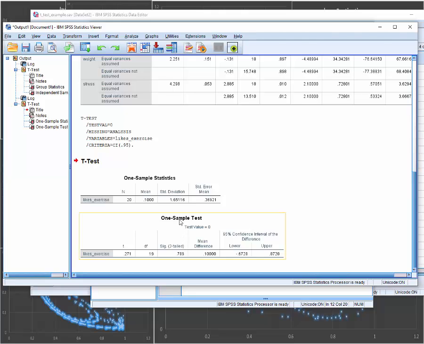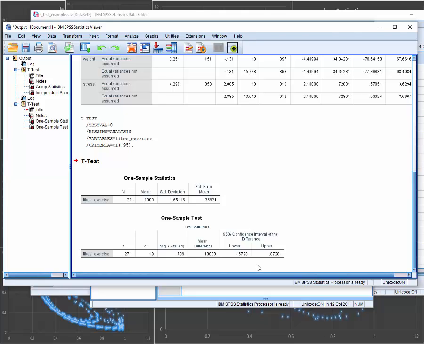And the actual output of the t-test itself, the value of the t-statistic, its degrees of freedom, its p-value. In this case, the p-value is greater than 0.05, so this is not a statistically significant t-value, meaning that I do not have evidence that the mean here is significantly different from 0. So in other words, it's quite likely, it's a good bet that the mean is 0. You cannot conclude that the mean is 0.